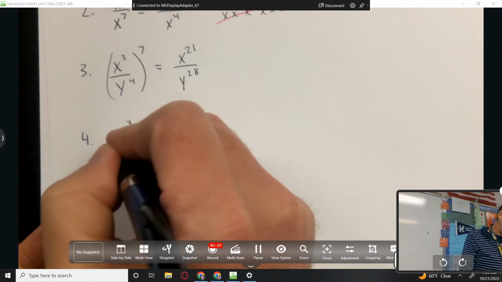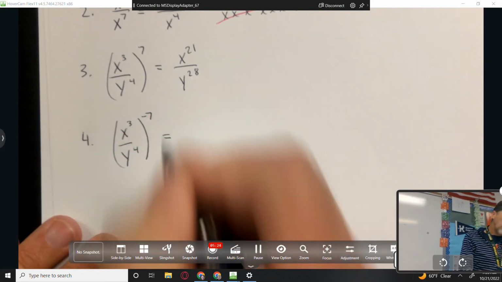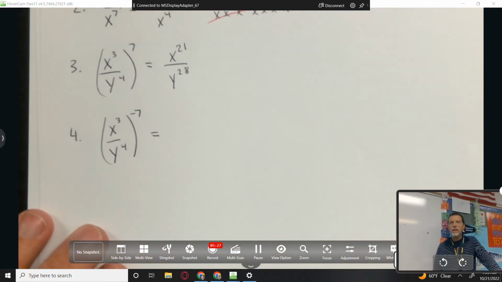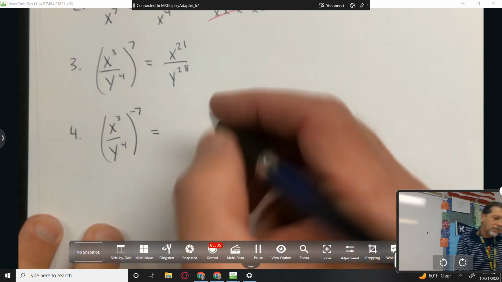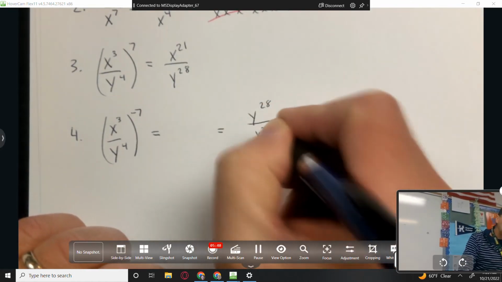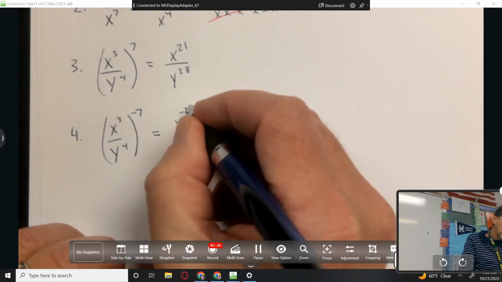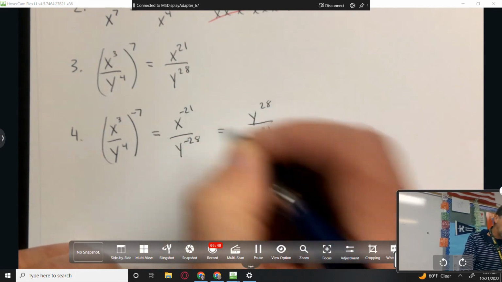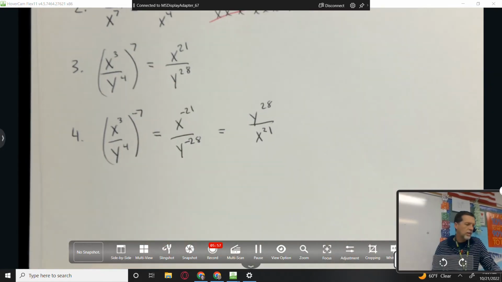What about x cubed over y to the 4th, to the negative 7? Oh, look at you guys skipping steps on me. Yes. If you need to see where that comes from, I would distribute first, and then anything with a negative exponent flips to the other side. But yeah, you could omit that step if you could handle it all at once.